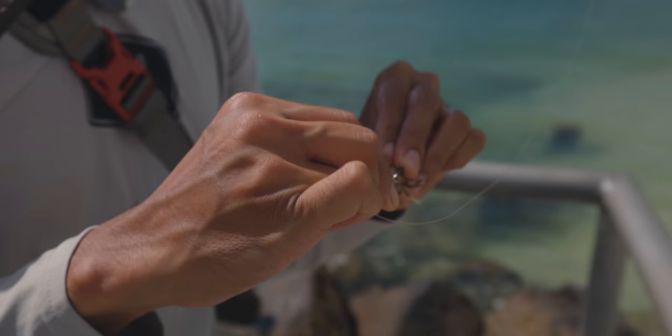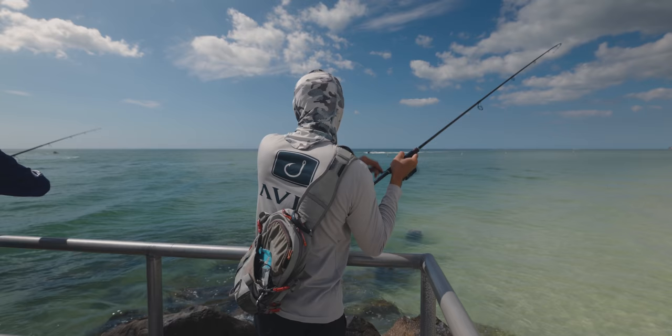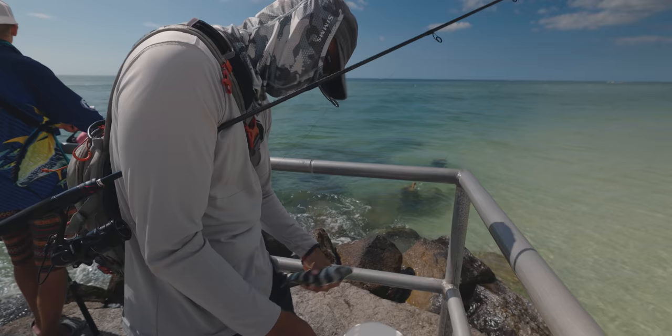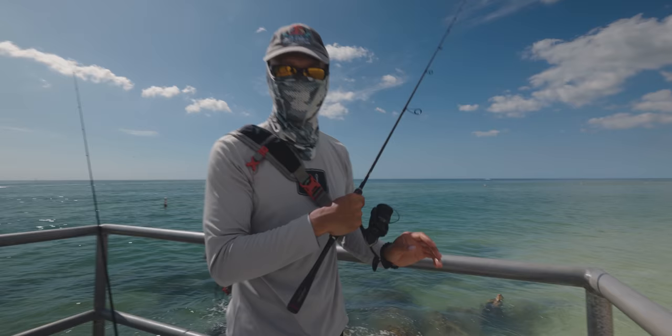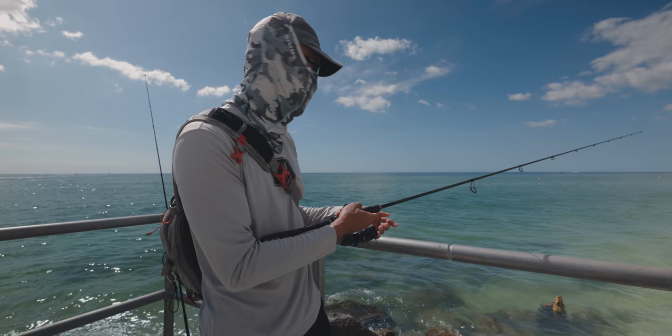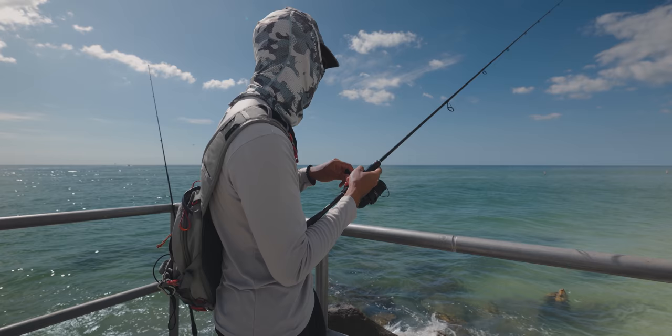Let me show you guys how I like to rig my crab. Literally you want to go from the center and then out on the side so it blends in with his legs — just like that. Another one but small, same size as the other one, we gotta get some bigger ones. Got a pretty decent sized fiddler crab down there so we should get a solid sheepshead. They were chewing right now man, it's insane.